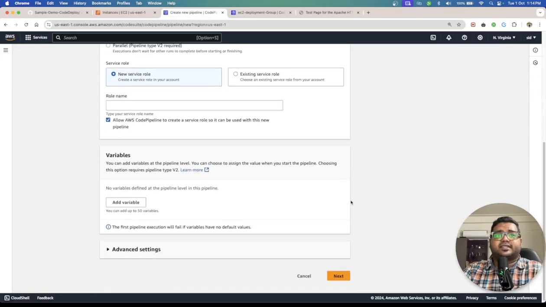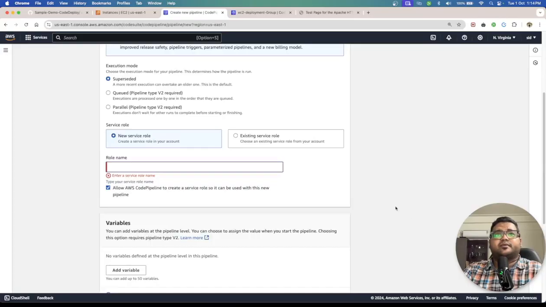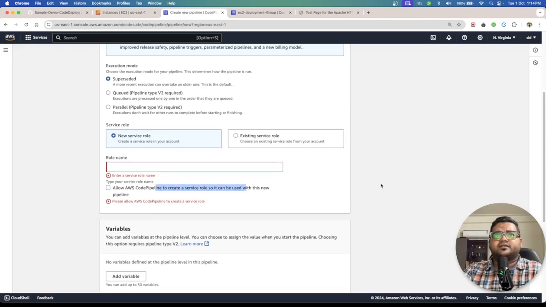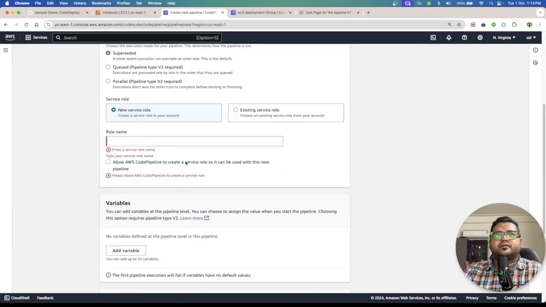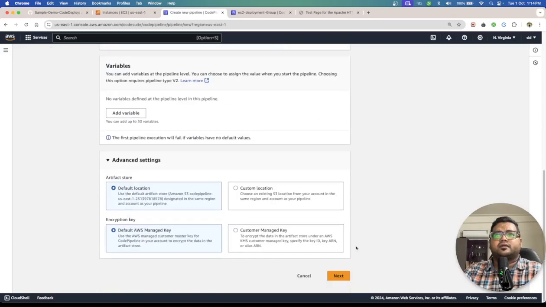Okay, so let's create a new role, keeping everything by default. Allow CodePipeline to create a role. Yeah, so let's make it one.